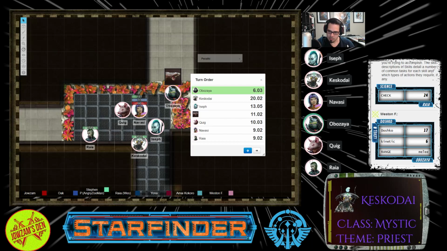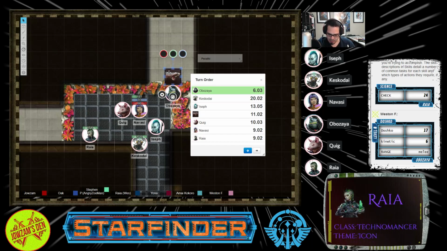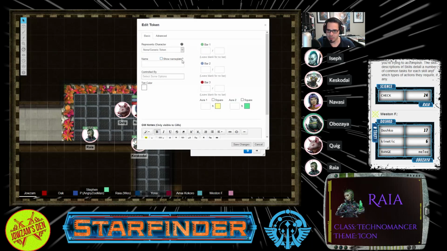Subtract 1 from that though, so a 16 to hit. Was it damage or attack? It was -1 to all attack rolls. Okay. So, all right, 16 to hit. 16 hits.